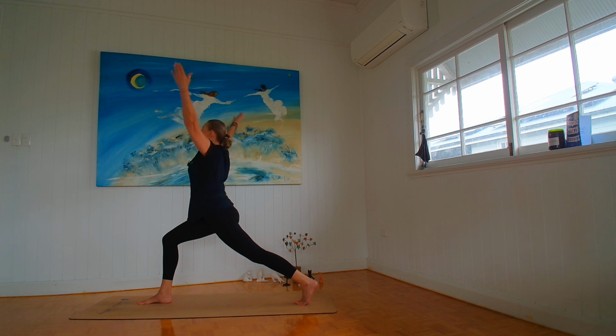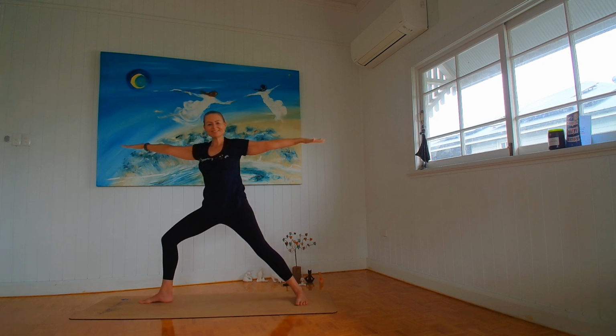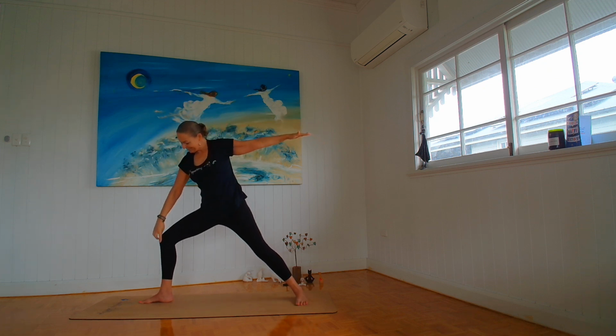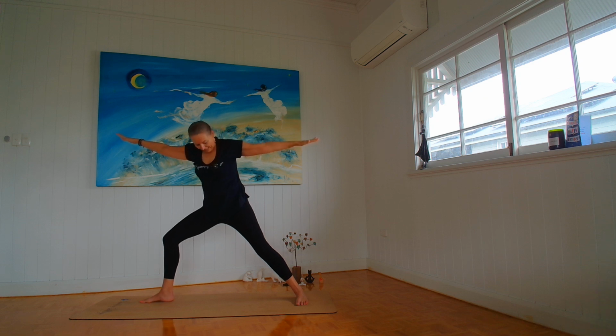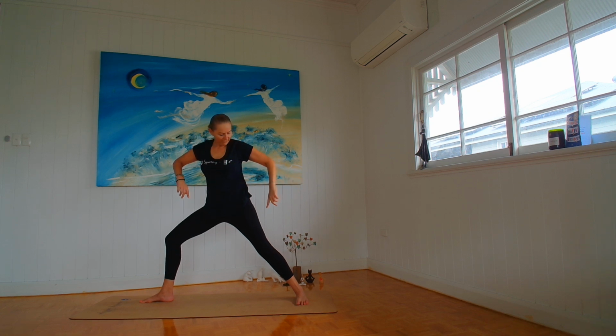Coming up into high lunge. And then opening up into warrior 2. Right knee is in line with your right ankle. Either your heels can intersect so they're on the same line, or your heel may be in line with the inner arch of your foot. Your left foot is parallel to the short edge of your mat, or maybe turned in slightly.